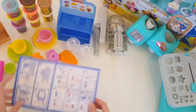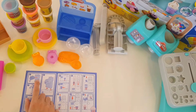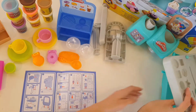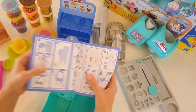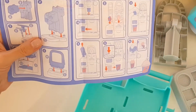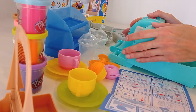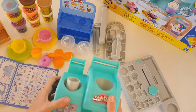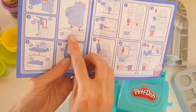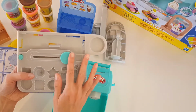Alright, so let's check the instructions, which is with some images, which I always like. And we have to take the first part and attach part B to that. Let me just see which part it is. I think it's this one with the two sort of brackets right here. And we have to attach this part onto it. So I think, yeah, we'll go like this. Yes, just click it in place. Then we actually need to do step 2, which is attach it to the base, which is, whoop, I'm sorry, is this part.